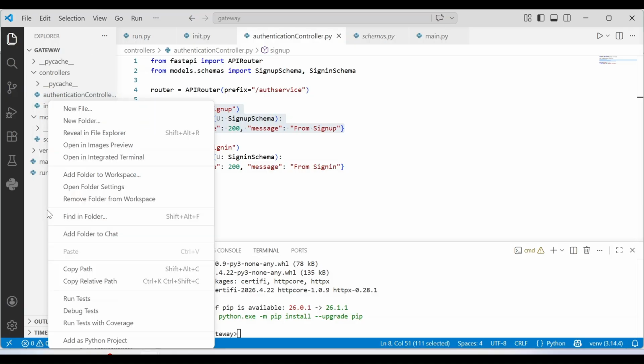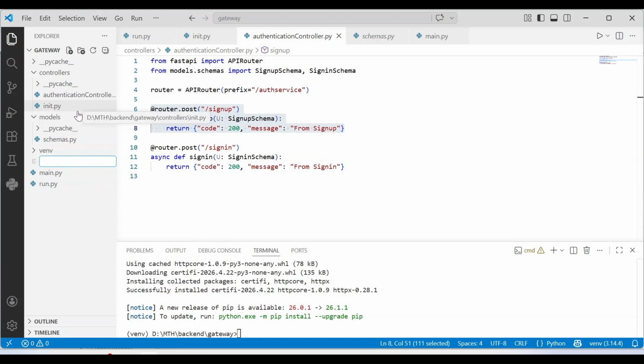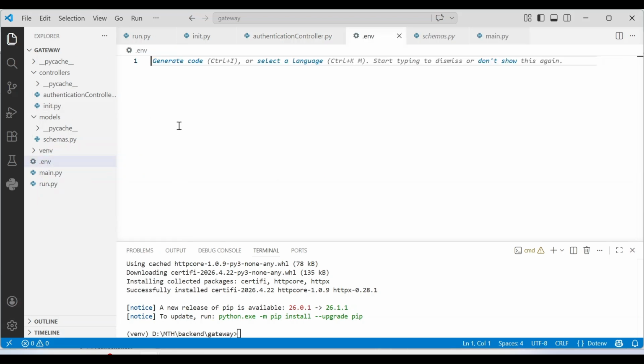Now right-click on the empty space and create a new file .env. Open it in the editor and create an environment variable to save the base URL for the Spring Boot project. Here we can set the base URL for the Spring Boot project, http://localhost followed by the port number 8001.